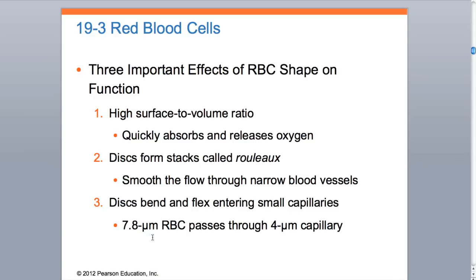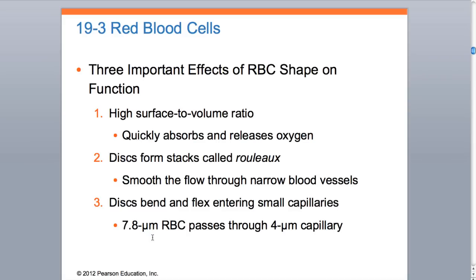Why is that important? Because later in chapter 21, when we talk about blood vessels, we're going to find that the red blood cell's diameter is just enough for it to go through a capillary. So the diameter of a capillary is typically about the same as a red blood cell. What does that mean? It means that the red blood cell will be moving in a capillary in a single file manner. And that single file means that they're going to move slowly through the blood vessels.